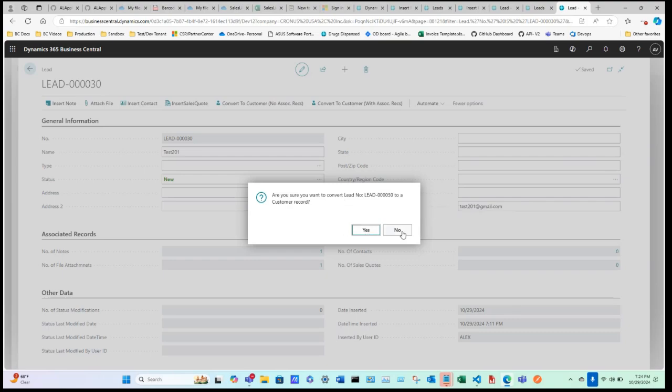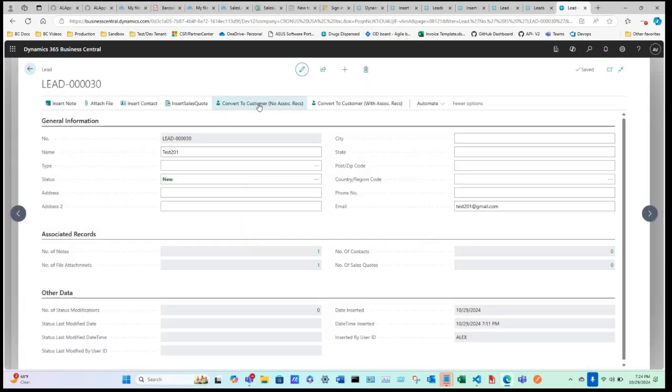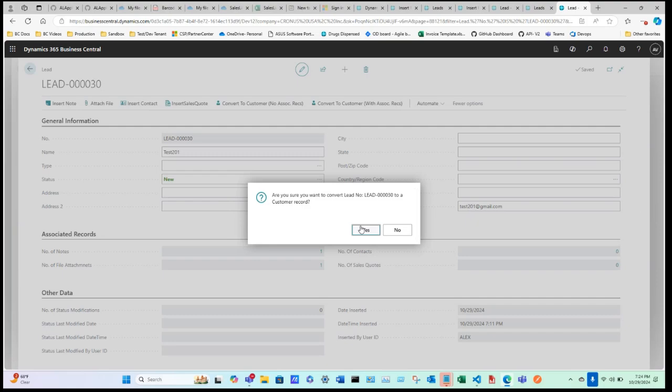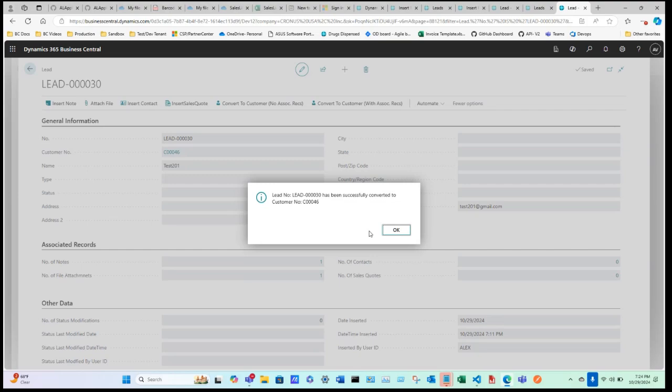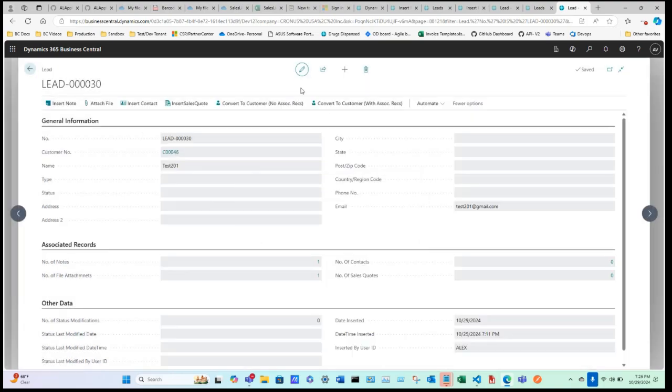If they select no, a message dialog box will populate: no record was inserted in the customer table. And if they select yes, this will get inserted into the customer table for this lead record. So I'll select yes. Okay, so that inserted a record into the customer table, and you can see the customer number for the record that just got inserted for the lead record that the user's on here. So that record just got converted to a customer record now.